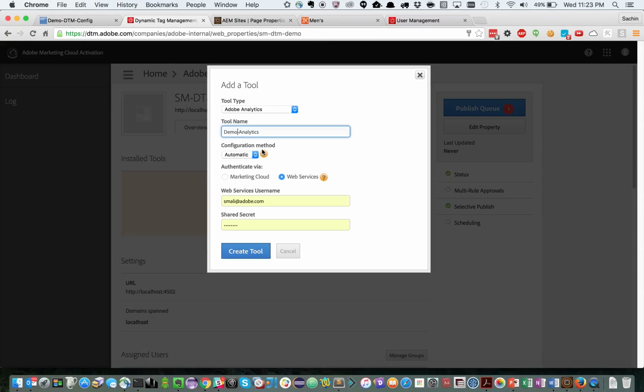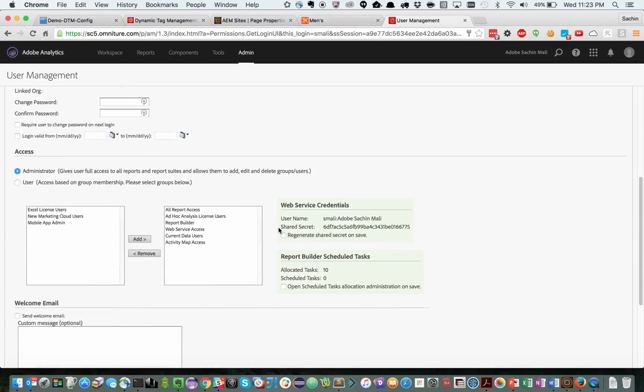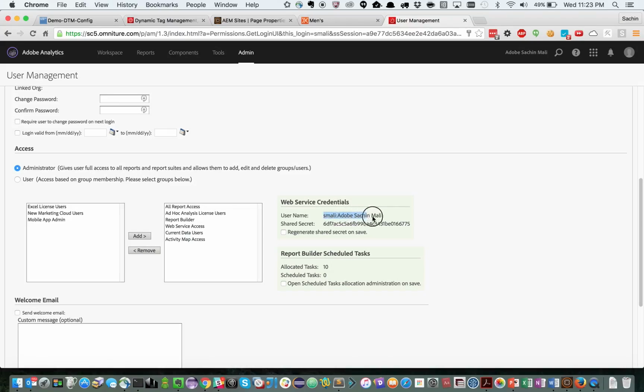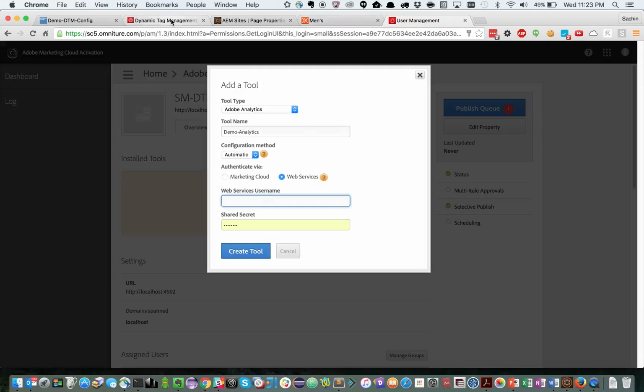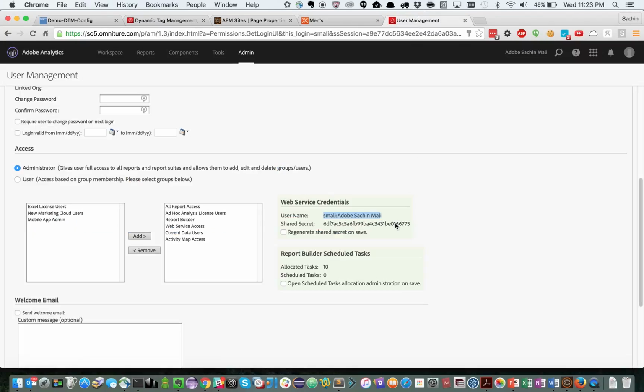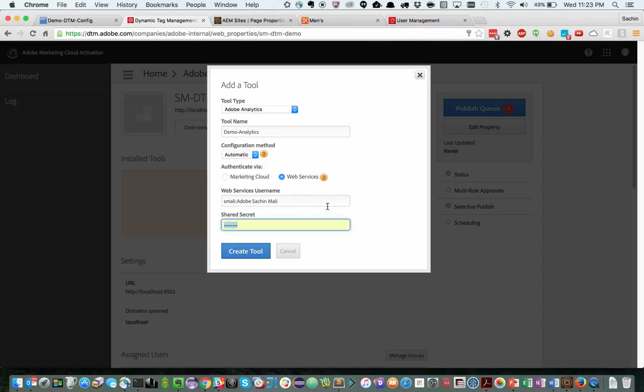Let's keep the configuration method as automatic and authentication via web services. This is my web services username. I think it's not exactly asmali@adobe.com. So we're going to copy this, and let's get the shared secret. Create tool.